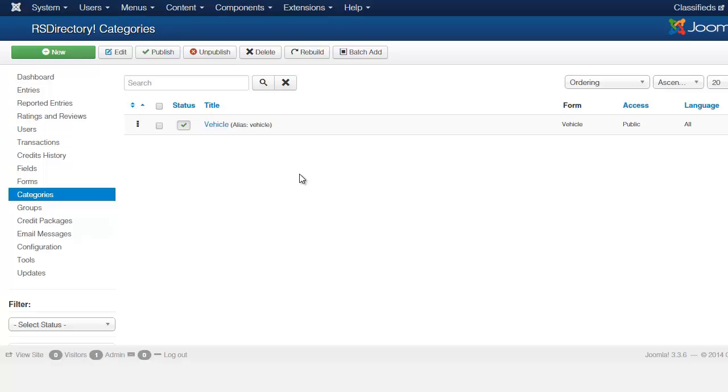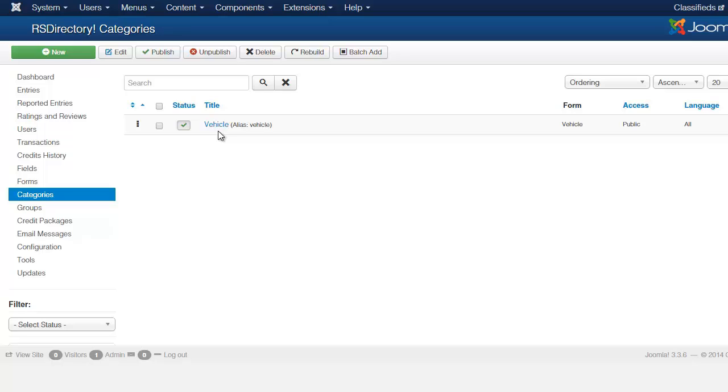And then we have the categories. You can create an unlimited number of categories where people can submit items based on that particular category. So right now we have just the vehicle. We're going to add different ones here, so it gives people a little more flexibility. Or if you want this just to be an auto site where you want to focus primarily on the auto industry, then this one is all you need. If you want it to be about housing, then you create something for housing. If you want it to be about schools, whatever it is, you're going to be able to customize it and create it exactly how you want it to be.